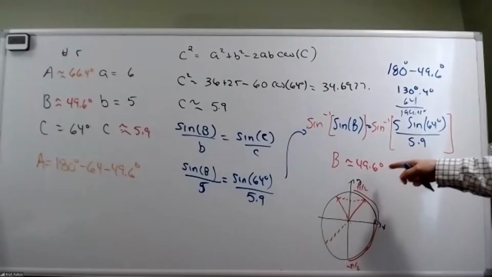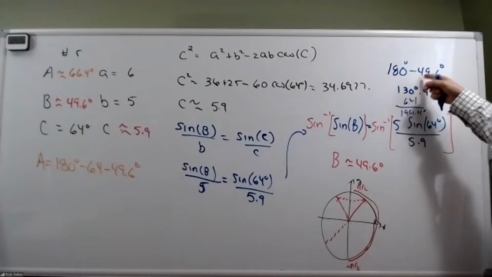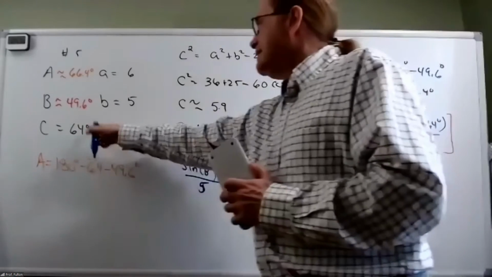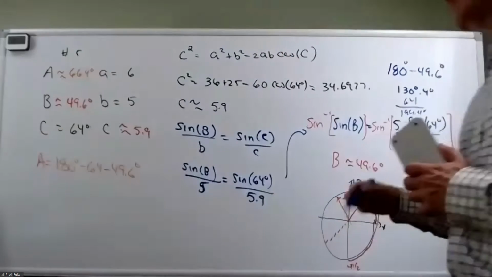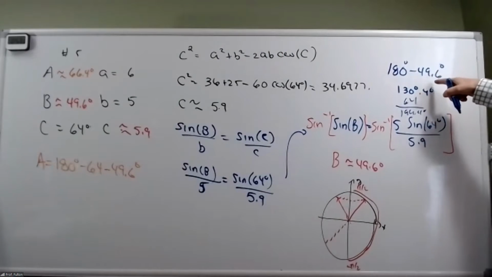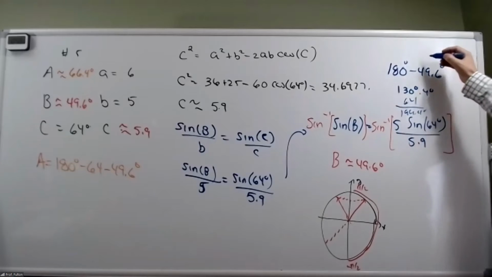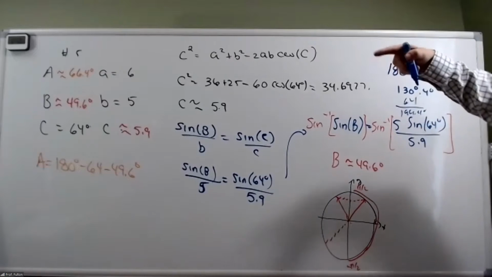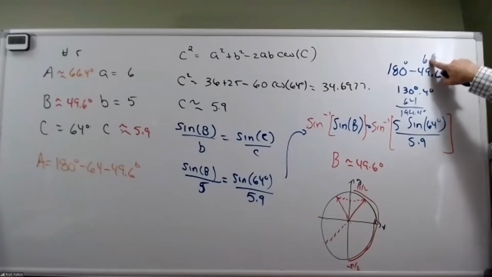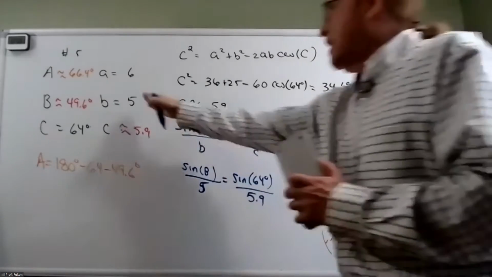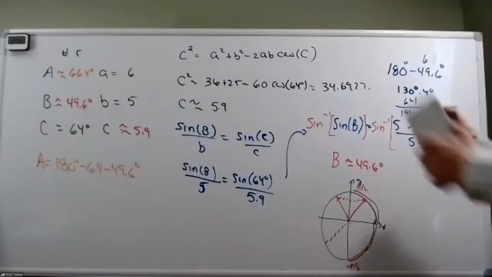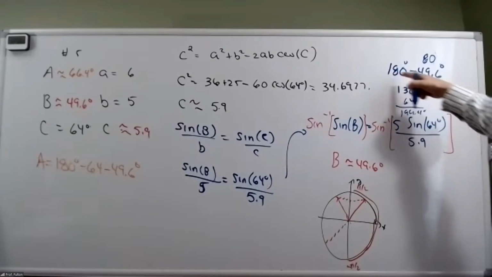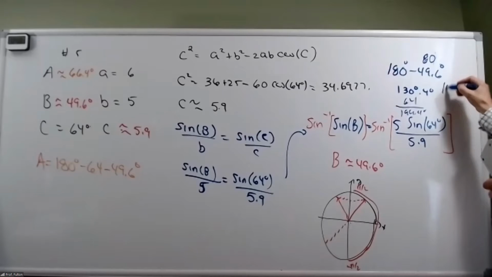But now, if this had turned out to be something like, in this case, it's not going to be so nice because A is the largest side. That's kind of a bit of a problem, but that's okay. So say if it turned out to be a larger one, say this was 67 degrees or something like that. Well, it can't be that because it's the longest side. So say it was 61 degrees. No, it's these sides too that are mattering. But let's just forget those things and say it turned out that I was subtracting 80 degrees from that. Okay, so 180 minus 80 would be 100 degrees.